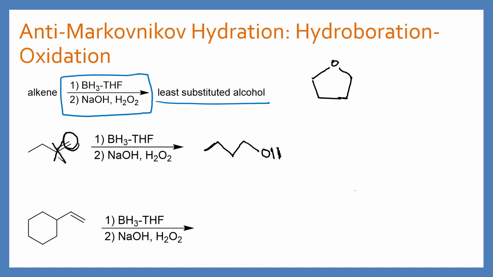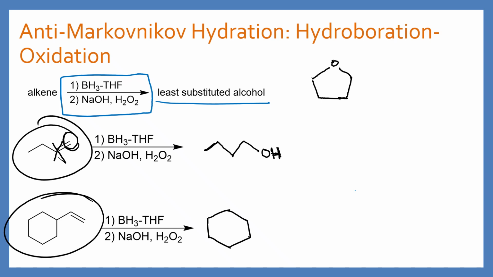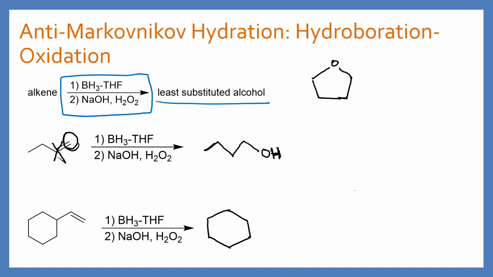So we are just making the least substituted carbon. We choose the least substituted carbon of the alkene. There's no rearrangement again, so you don't have to worry about the alcohol ending up over here or something. It's going to be on one of the carbons of the alkene, specifically the least substituted. So I deliberately used these reagents because we've already seen both of these carbon skeletons go through Markovnikov chemistry, either with hydrohalogenation or with hydration. So you have something that you can directly compare to.